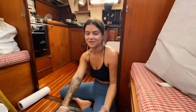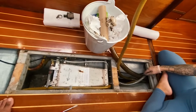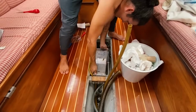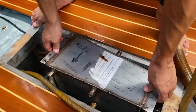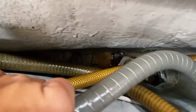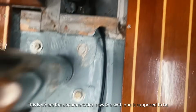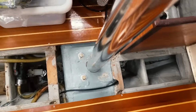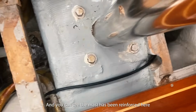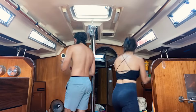Half of our keel bolts are under our water tank, our aluminum inox water tank. So we are going to go ahead and disconnect that. This is where the documentation says the 6th one is supposed to be. And this is the 7th, forward of the mast. And you can see the mast has been reinforced here, probably with a plate and fiberglass. More on those keel bolts later.